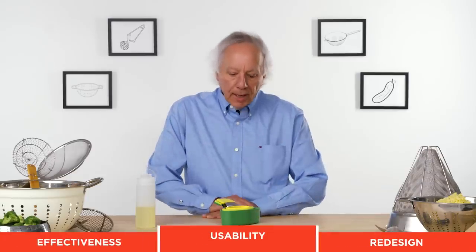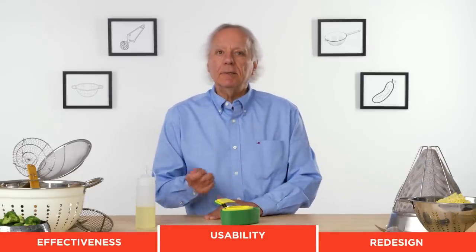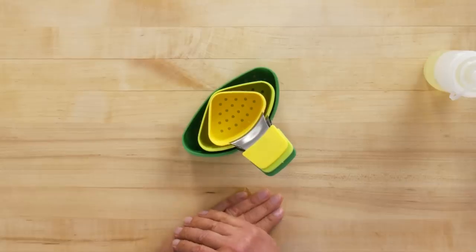So usually I would do the left-handed oil test to check their usability. However, there's not a whole lot of physical interaction with these. So we will skip the oil. For usability, I would give it, let's do 2 out of 5.